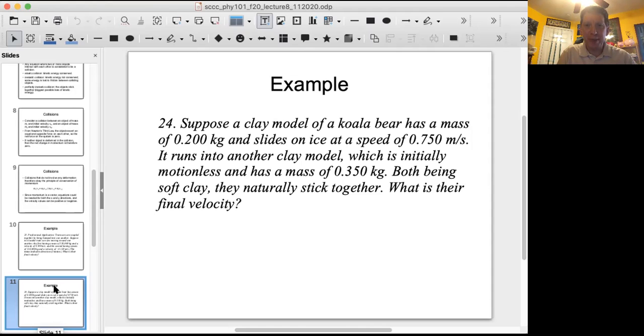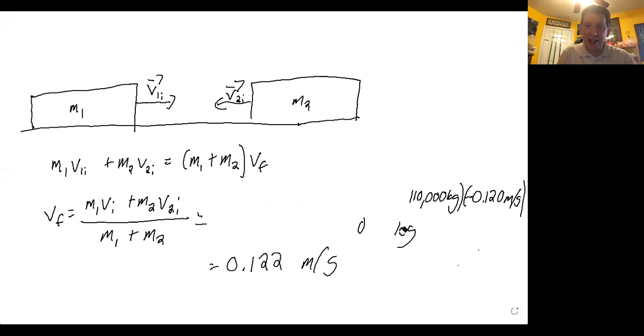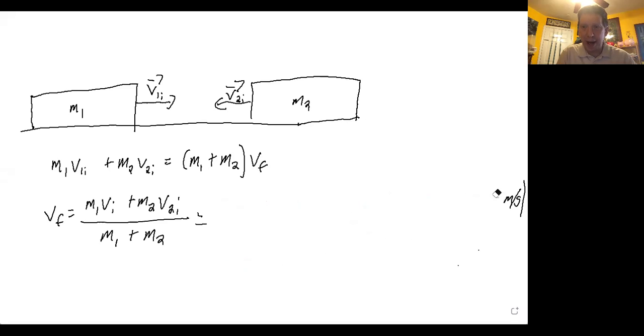So, again, it's another perfectly inelastic collision. They stick together. So there is only one unknown, their final velocity. So let's get back to the whiteboard. Now, conveniently, we can use most of what we've already set up. So what I'm just going to do is erase the last part. And we could even use this diagram to some degree.